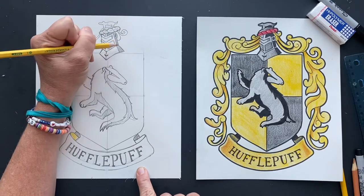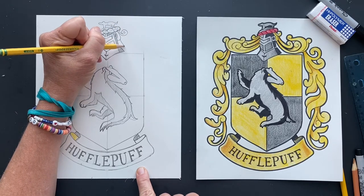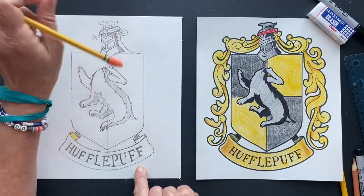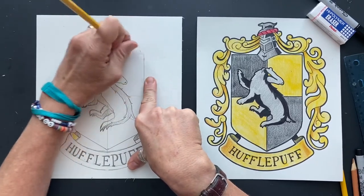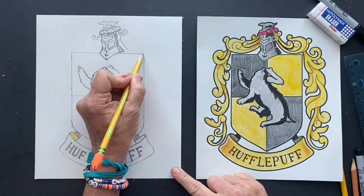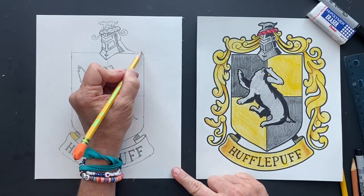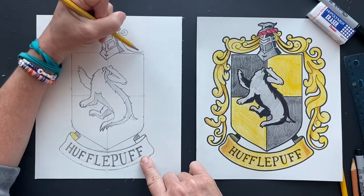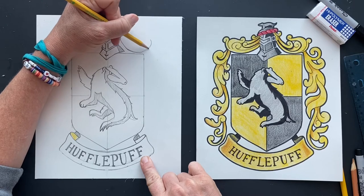And then this one's gonna be a real big one coming from here. It's almost touching the crest part, but not actually, oops. See, I got a little too close to it. It's like when you ride a bike, you say, don't go in the ditch, don't go in the ditch, don't go in the ditch. And what happens? You think about it too much that you go into the ditch. So I was like, don't go near that, and I did. So I'm just gonna make this go up, around.